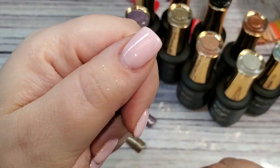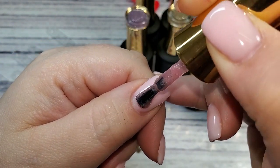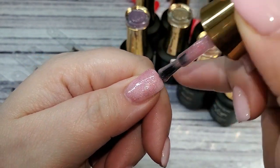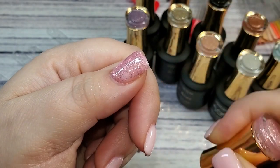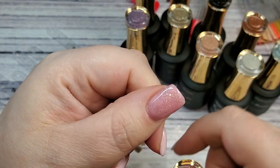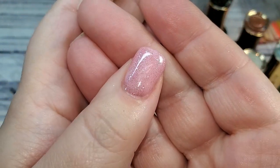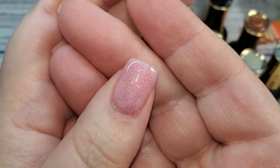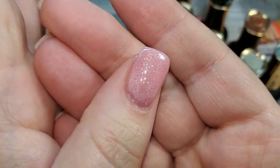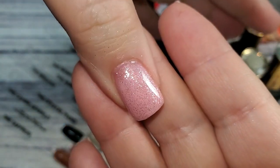Okay, and I'm gonna show you Wham Bam Thank You Glam. I love the shade, I love the name of it. So I just wiped off the other one. Show you this one. Just a nice thin coat like you would normally do. And again, with two coats of this, you're going to get really good coverage over a Cover Pink. If you're doing these on clear nails, you will probably have a couple that are a little bit more sheer. But that could be a really cool look if you're going for something like that. Again, with two coats of this, be absolutely gorgeous.